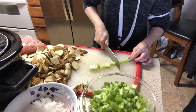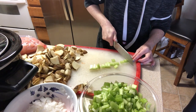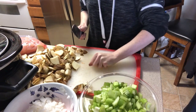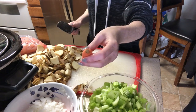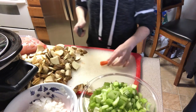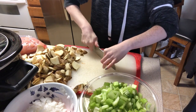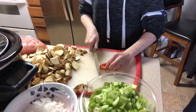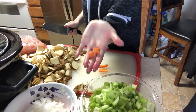Plus I don't like celery, so I like to cut it into as small pieces as possible so that when I eat it, it doesn't look like I'm eating celery. And then I have here a carrot. I like to cut off this end part because I don't like the end part. And then I'm gonna cut it in half. Try to at least. So I cut it in half, 2 pieces. And then you're gonna wanna do small little pieces like that.